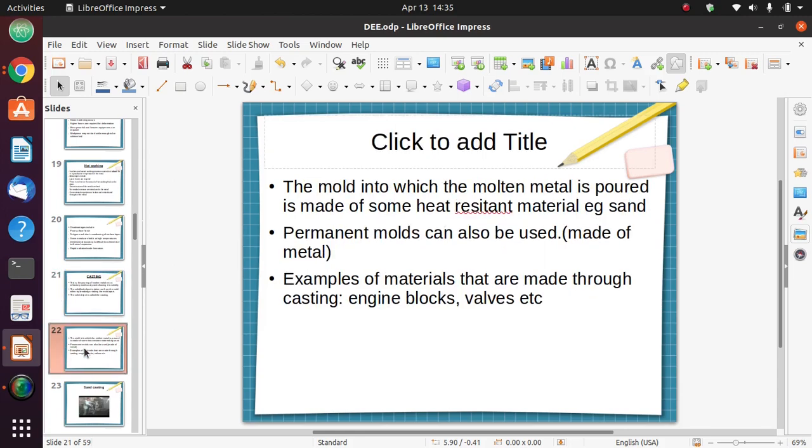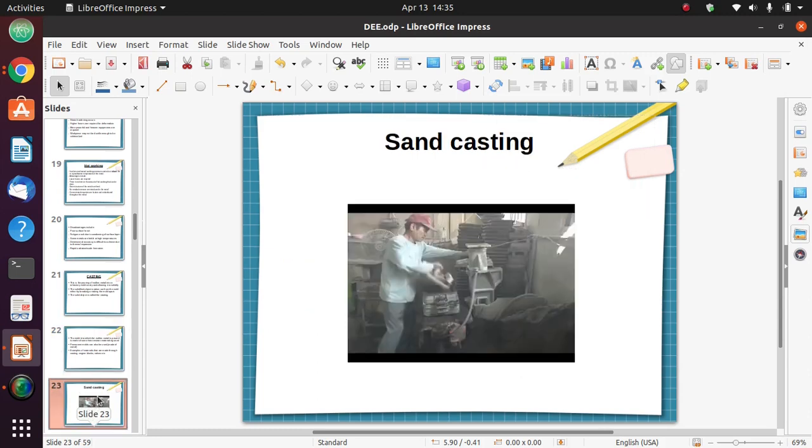Now, the process of casting may be permanent. When I say permanent, I mean the molds ambazo you'll be pouring your molten metal into are permanent. They are solid. They are metal. They can be reused over and over again. But we also have temporary casting ambayo inafanywa tu once. Instead of using a permanent mold, we use sand, mchanga. That is what we call sand casting. And that is what we are going to start with, sand casting.